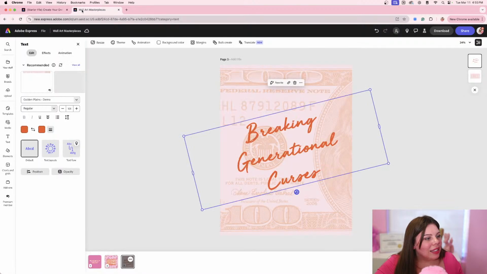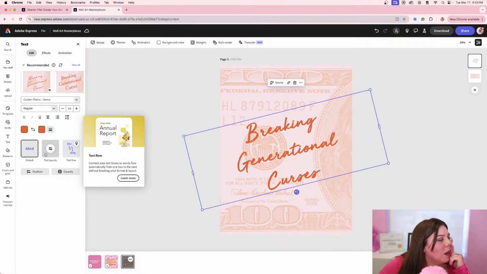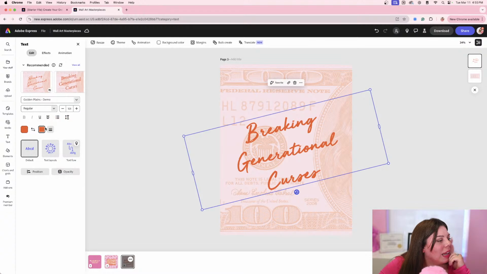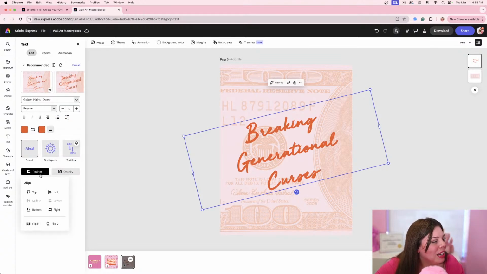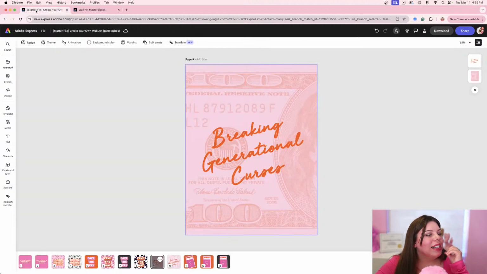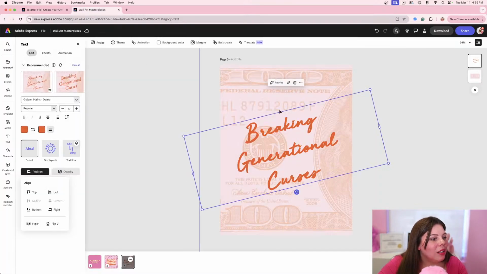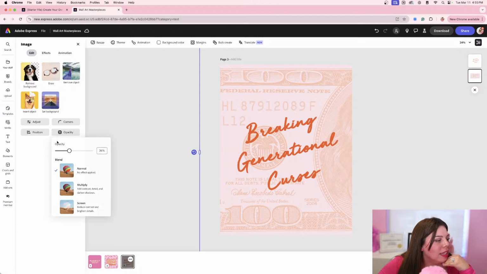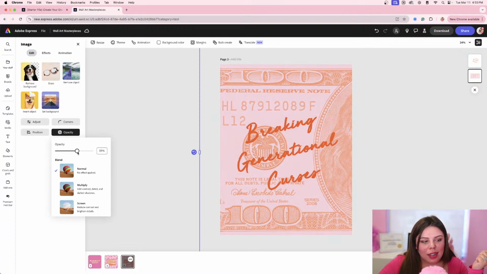And here you have, oh, I was working on the wrong file. This is the story of my life, y'all. Let me quickly do this over here. So we have this, position, center, middle, perfect. Pretty much the same thing. The pink is a little darker there, so maybe what we'll do is darken the opacity just a little bit so that it pops a little bit more. And there we have it.